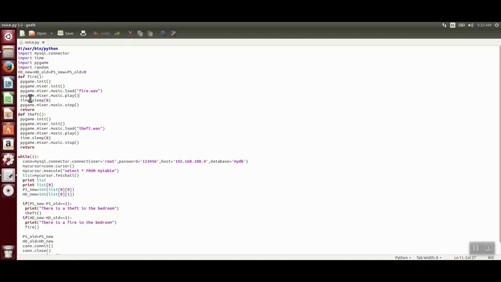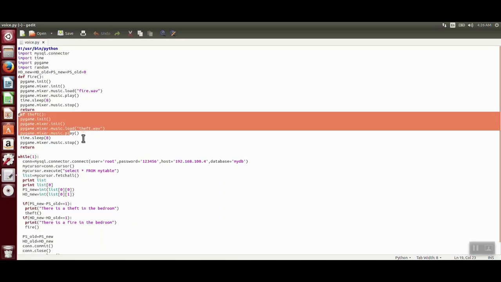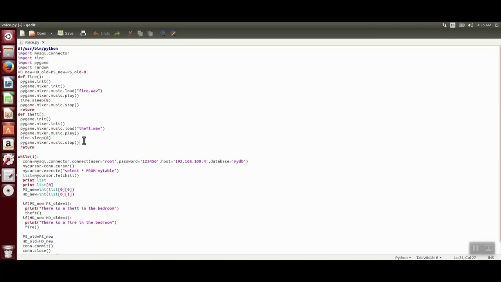So for playing the music, pygame.mixer.music.play, and after that whenever the music is running, we don't need to do anything. That's why time.sleep. This program will not execute anything. And finally we have to stop this Pygame. That's why pygame.mixer.music.stop. Similarly, the function theft will play the file theft.wav.